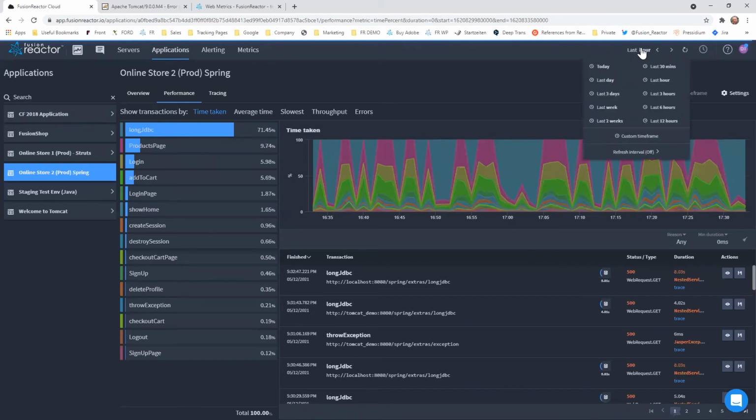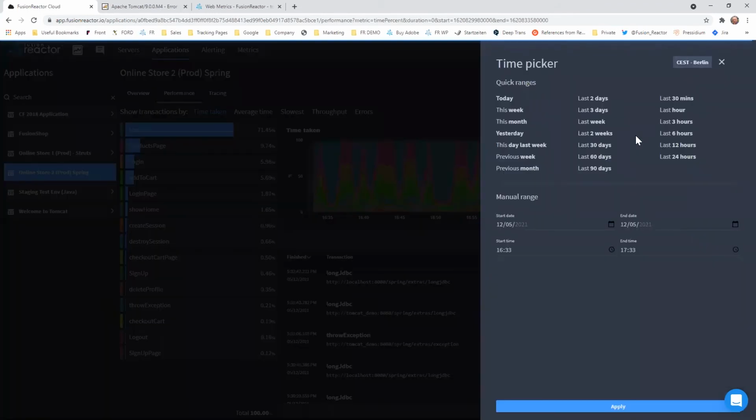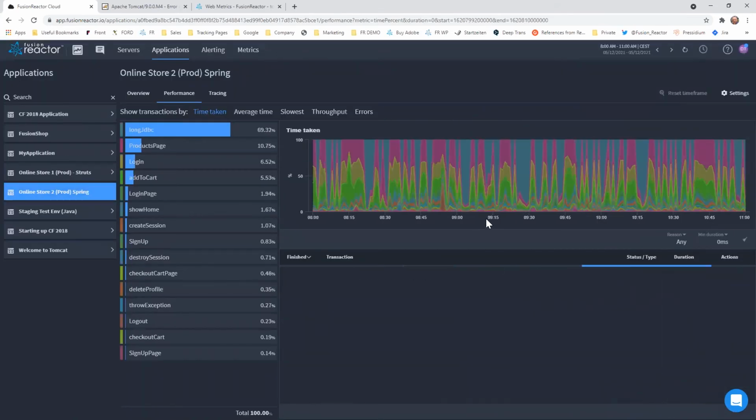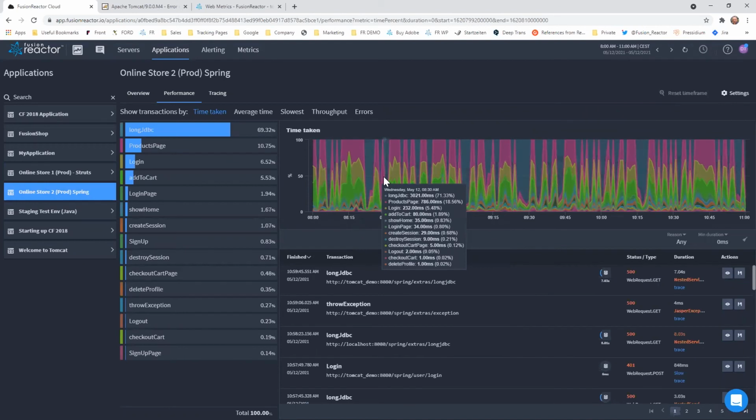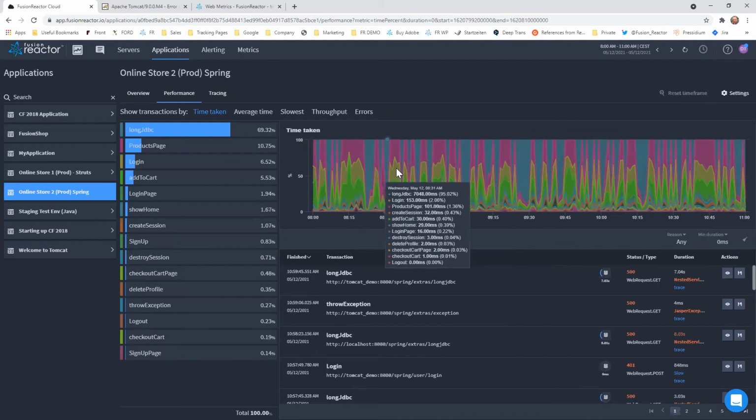And what I'm going to do here is take a custom time frame, and I'm going to go back to this morning and take a look at between 8 and 11, because this is when my server started this morning.